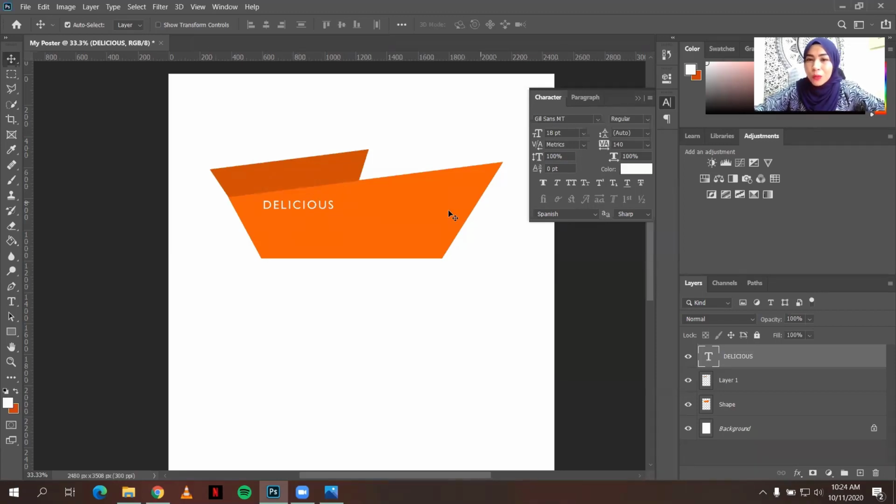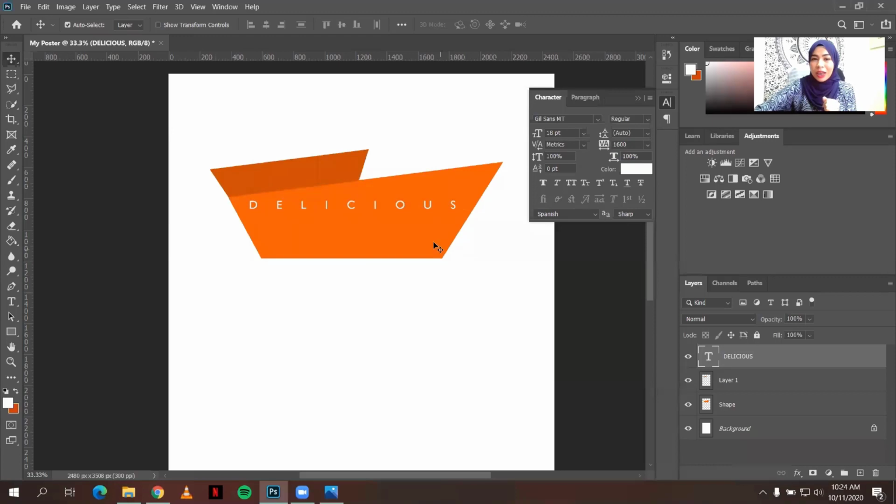Now, untuk tukar dia punya tracking, you akan perasan dekat tepi ni, bila I hover my mouse here, dia cakap set the tracking for the selected characters. Maksudnya, you boleh tukar spaces in between the characters. So, bila I tarik benda ni, you akan perasan spaces in between characters tu boleh tukar. Kalau lagi banyak you tarik, lagi banyak space dia. Let's say I tarik, you can even type in if you want. Okay, so I rasa I'm okay with this.